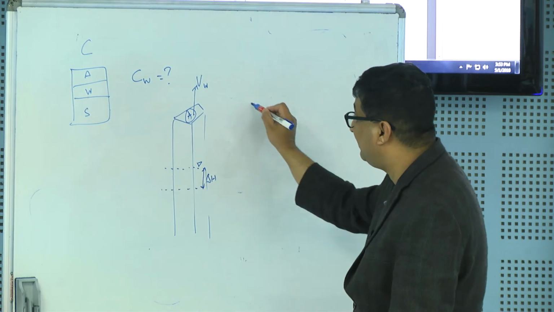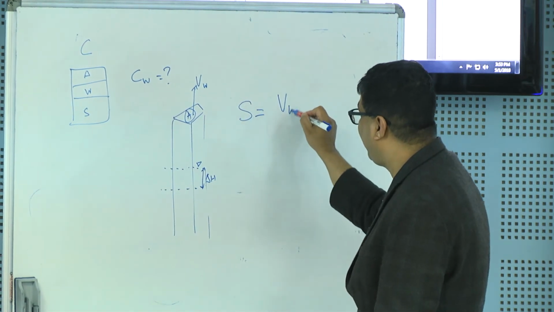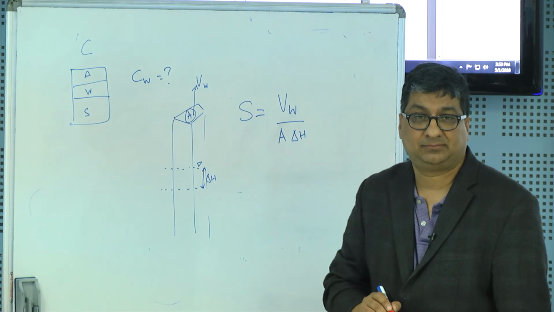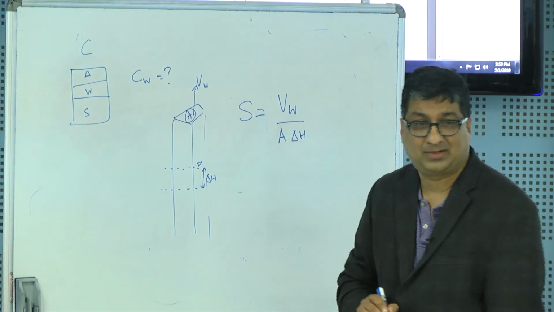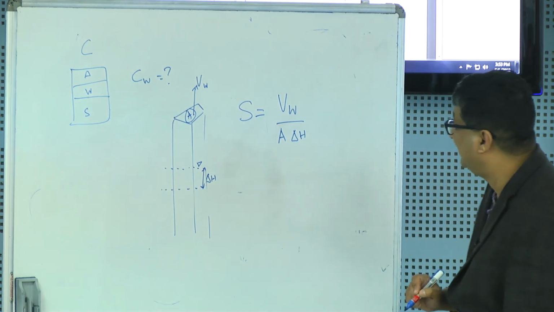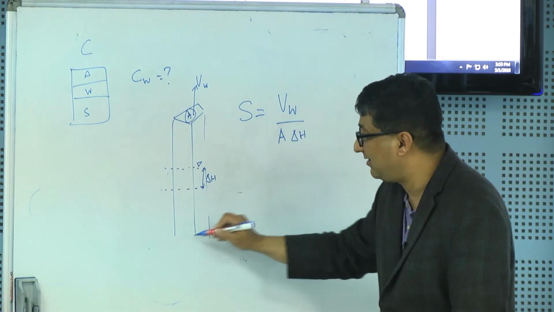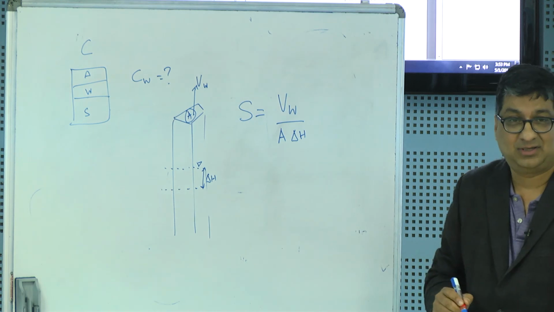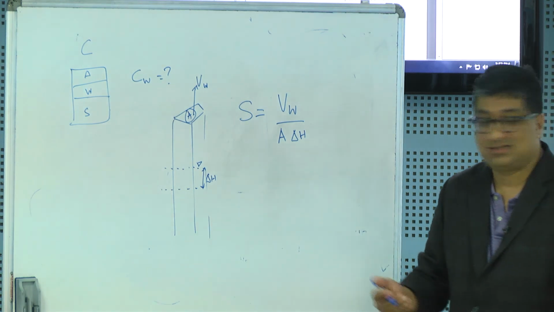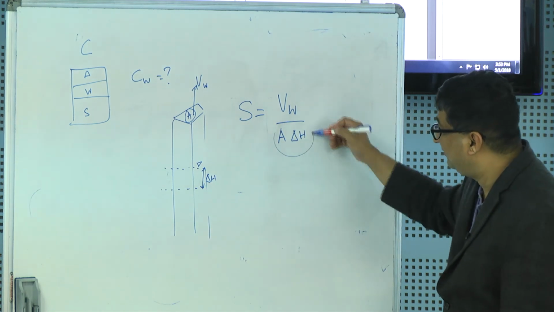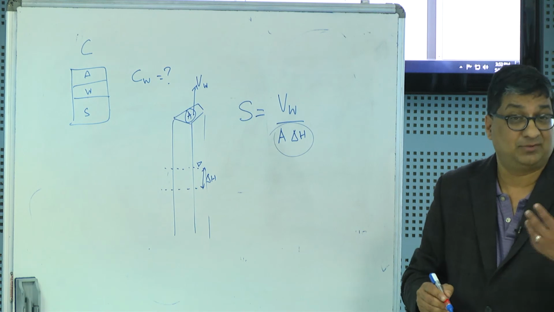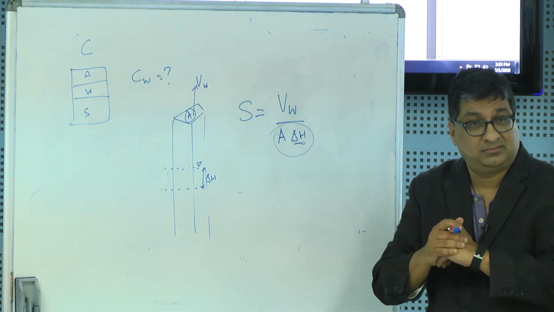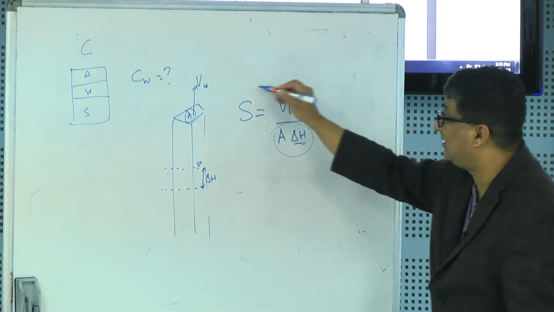So my storage coefficient is the volume of water pulled out per cross-sectional area A per delta H. Okay. So since I know this is all saturated, right? This very much looks like porosity, but it's not equal to porosity. Okay? Because this is the volume of water that I'm pulling out per cross-sectional area. So it's some sort of a flux, but there's no time involved. But instead of the time, I have the change in head. Okay? So this is called the storage coefficient.